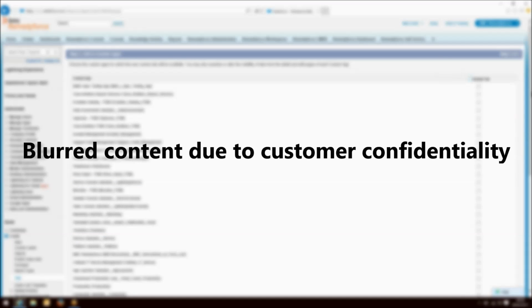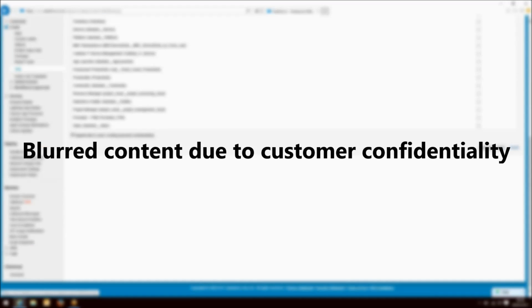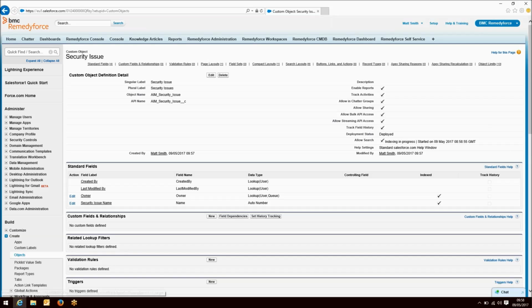We then have the ability to include these in apps that already exist. An app is actually just a collection of tabs, such as what you see at the top here. I'm not going to include it in any apps at the moment. The reason is I'm going to show you how you'd add this new tab into, let's say, Remedyforce or another app that you're using.